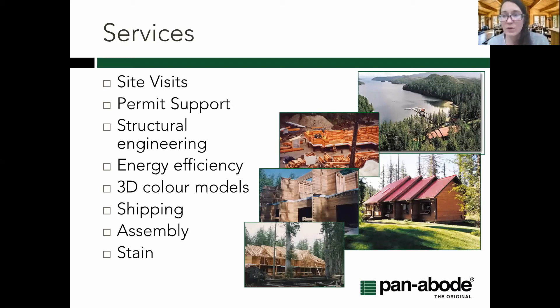Here's an example of a project we did up in Haida Gwaii along the northern British Columbia coast — it's a fairly large structure, you can see it in the trees. You can see all the package materials arrived and they're stacking the logs, with this building being two storeys of logs. Then you can see them putting on the roof before the final look at the structure.